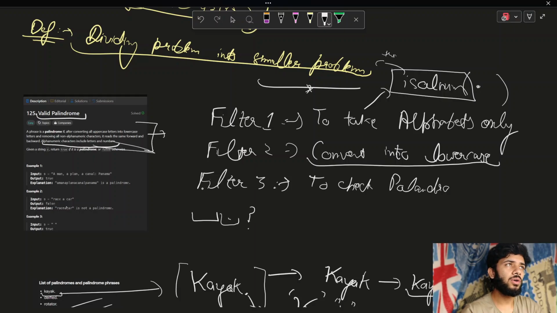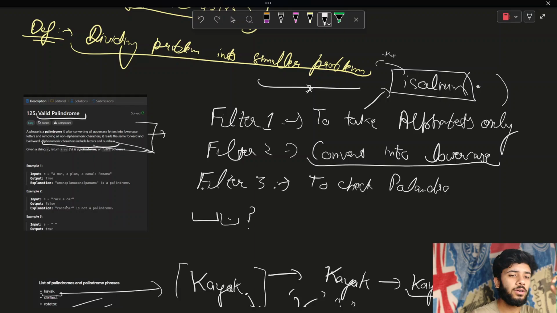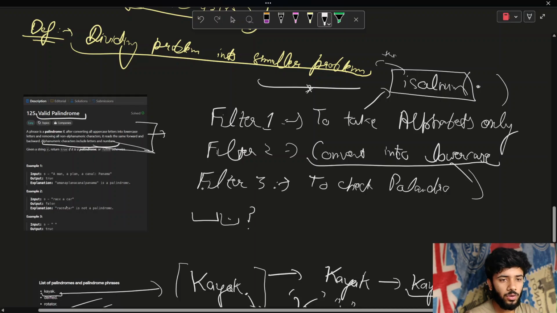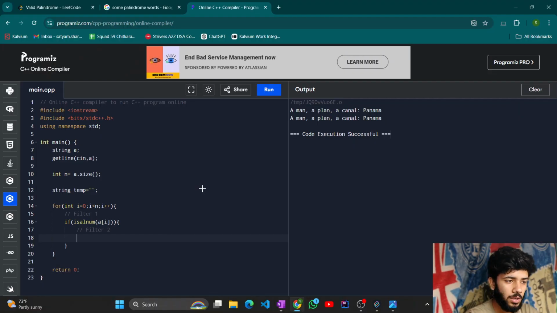We have inbuilt functions in C++ for many use cases, so you need to figure out and learn all those while learning problem solving. So now let's see for the lowercase. For lowercase we have tolower. This will be the inbuilt function which will help us to convert it into lowercase.